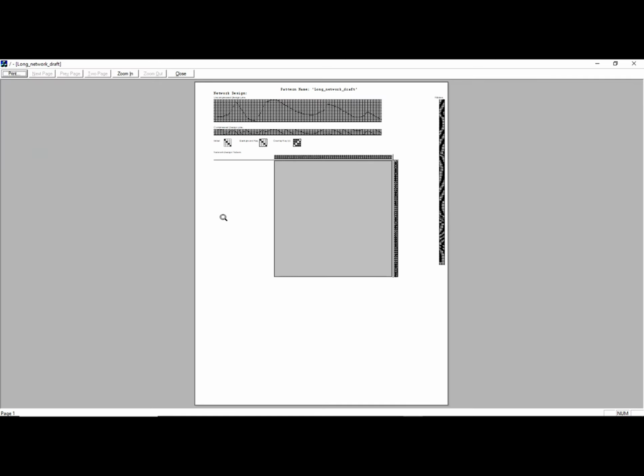And the other thing that's useful for that is, since this was a network view, if I ask for that, now when I do a print preview, it's going to show me the original design line, the compressed design line, the background key, and the overlay keys, the design ribbon, plus the high-resolution drawdown of the pattern. So I can actually see the complete image there. That one page tells me everything I needed to know about that network draft.